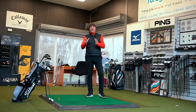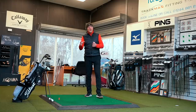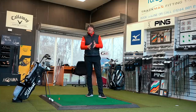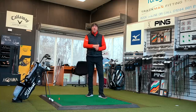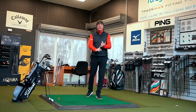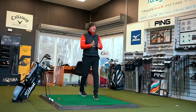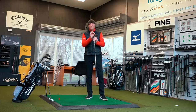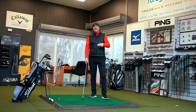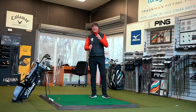The big issue with wedges: most average golfers play a game improvement style club and won't play a blade style club. But when you go from your game improvement irons, where do you go next? How many of you have got Vokey wedges, Milled Grind wedges from TaylorMade, or Callaway Jaws wedges? Those wedges are effectively blade-style wedges. That's the MG2 from TaylorMade — very thin top line, very narrow sole, not a lot of mass in the club whatsoever. My argument is: you've just gone from a game improvement iron and then switched yourself into a wedge that is typically a blade. That's a big change.